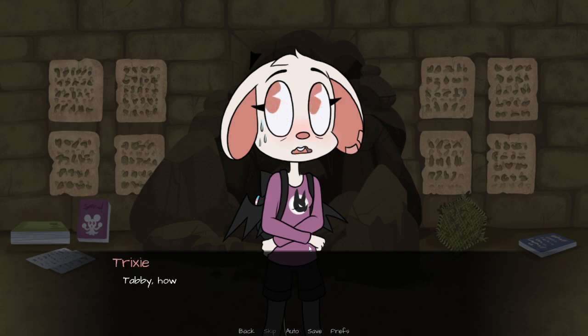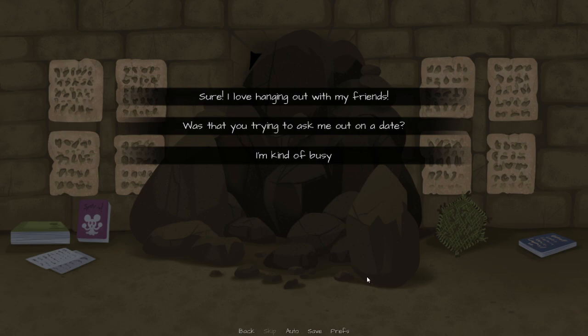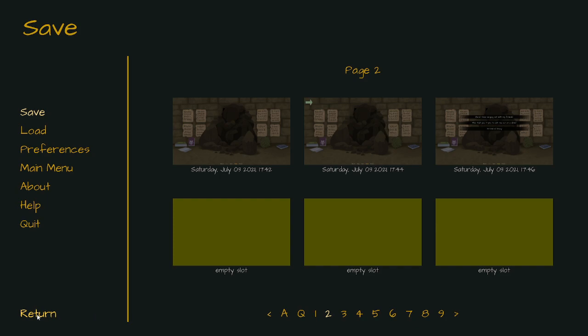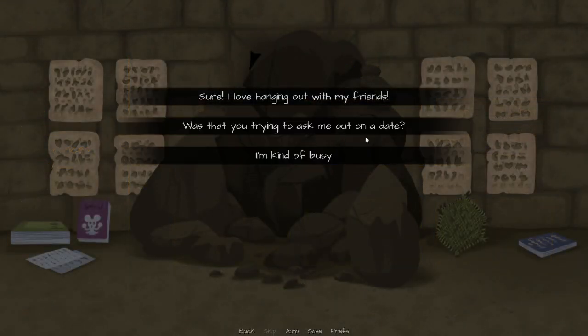What about a boneless? Tabby, how would you like to hang out sometime? Would you like to hang out sometime? We could maybe go get milk. Shake. Milkshake together. Oh god, hold my vote for the second option. You don't have to. Was that you trying to ask me on a date? Sure, I love hanging out with my friends. I'm busy forever.